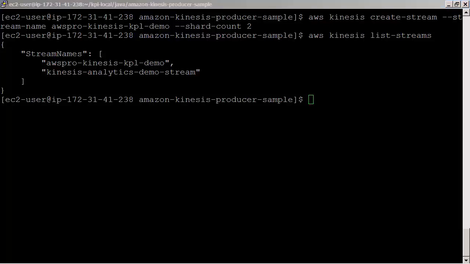Finally, let's run the producer to put some data into the stream. I'm using Maven exec target to run the main class. Let's type mvn exec:java -Dexec.mainClass.